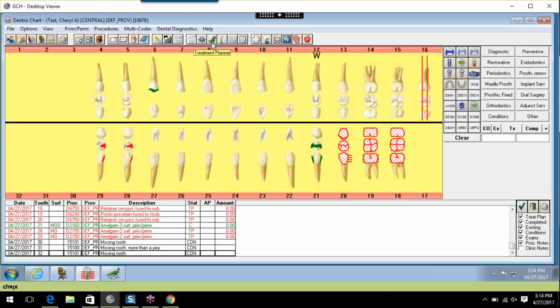Just to give you some definitions of color here, if the chair is green, that's a visual cue for you that there are treatment plans charted for this patient. If the chair has no color, it's gray. If the chair is not colored green, then that means the patient does not have any treatment plans charted.